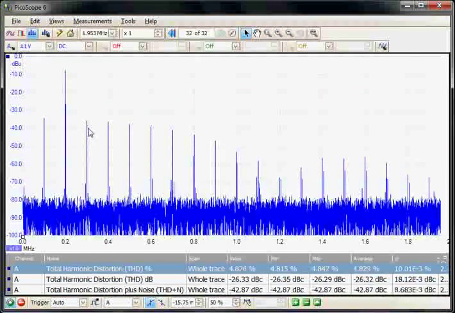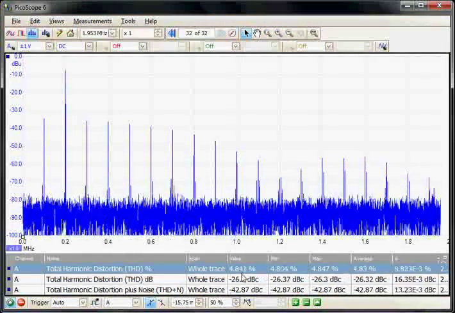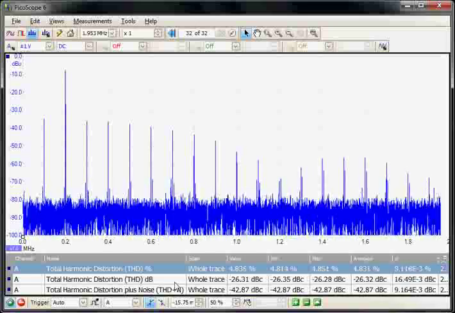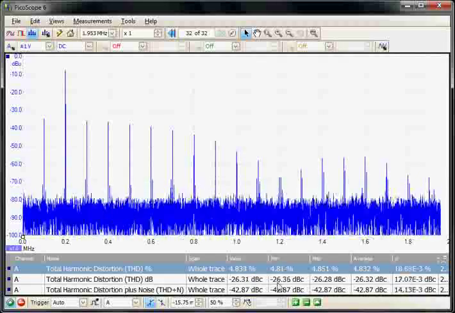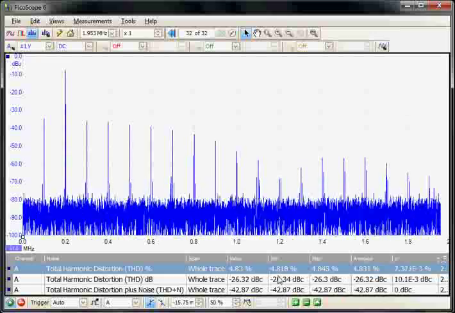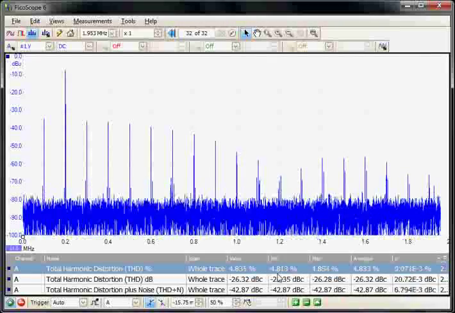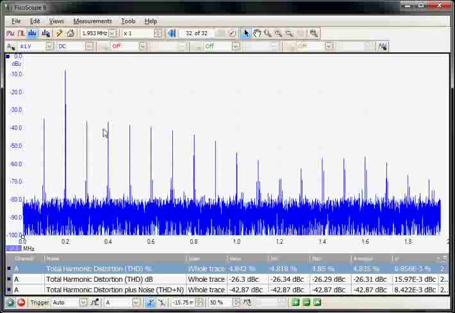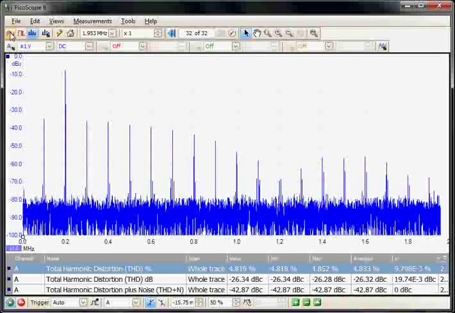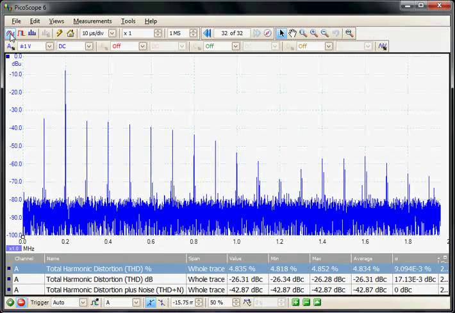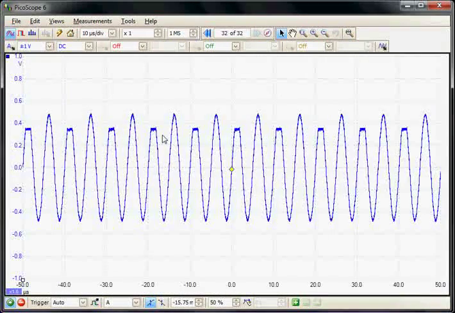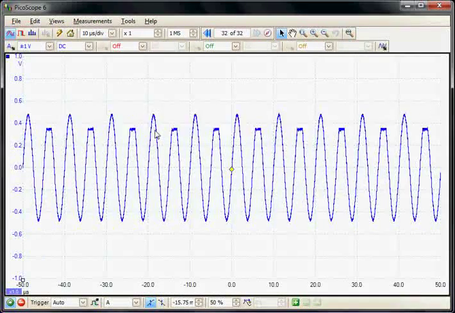So here we see the harmonics have come way up. So in fact the total harmonic distortion in dBs is now minus 26 dBs, which gives a percentage figure of 4.8%, because we can see the harmonics now are way up due to that distortion. So if we look at the YT signal, we can see we've distorted that signal with the flat top.